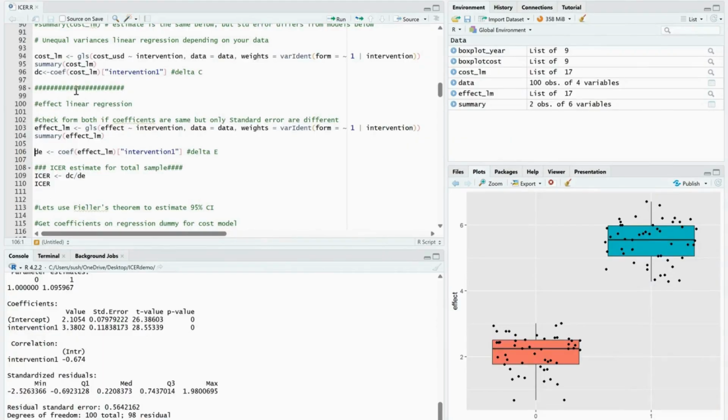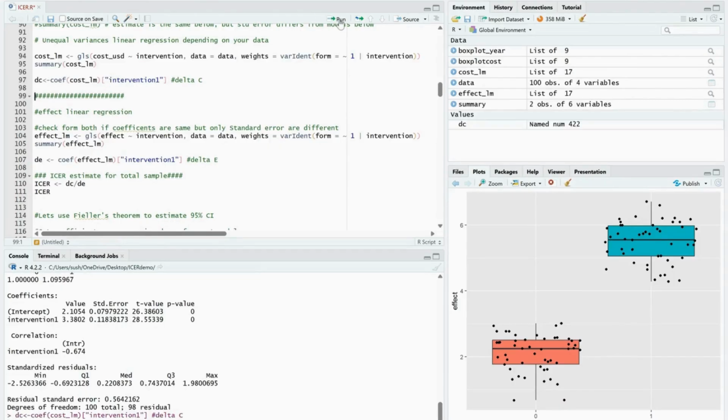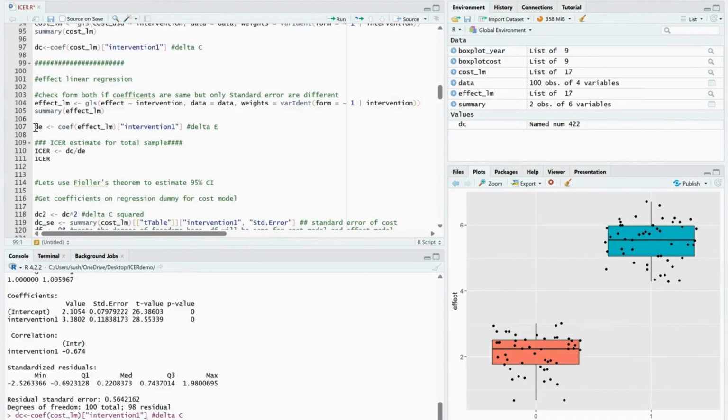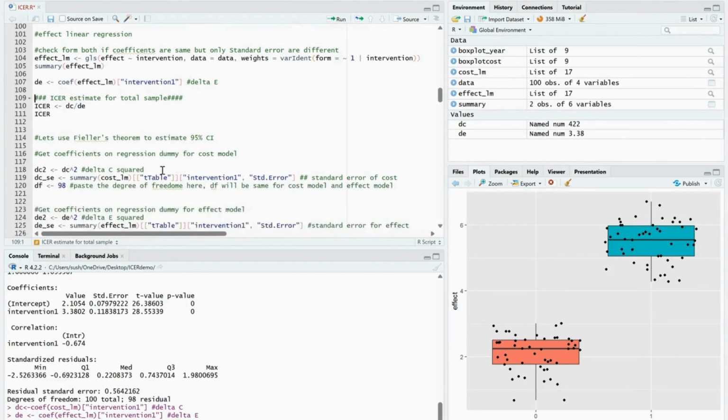So earlier I did not do this, so let me run this part. Here I am basically saving the coefficient of the intervention variable as delta C, DC. We run this, so we have saved it here. And then similarly I do the same for the coefficient of the intervention variable in the effect LM model, and I saved it here as DE.